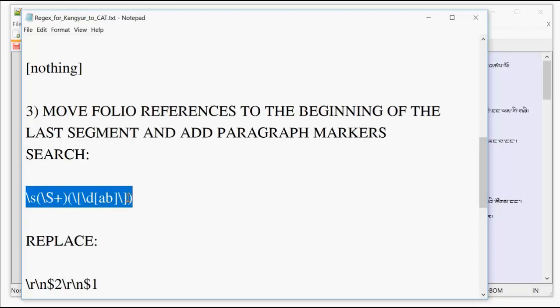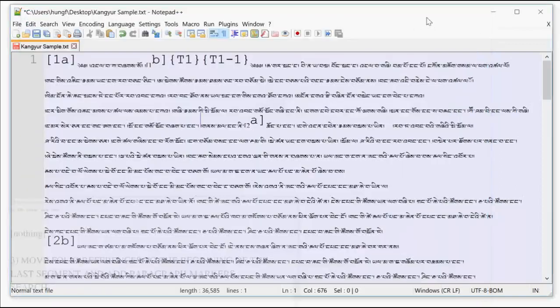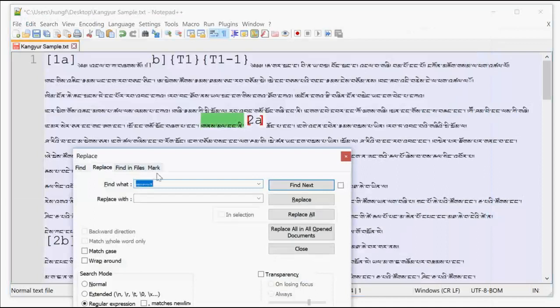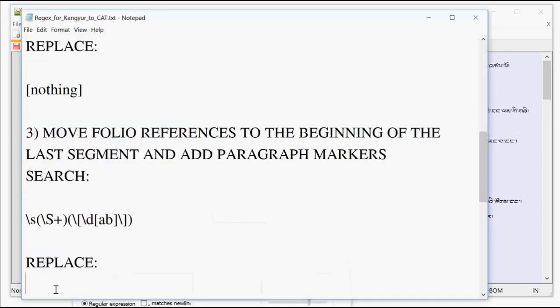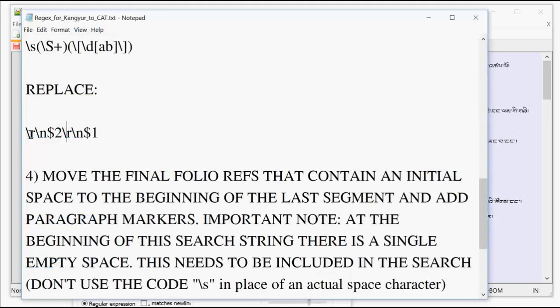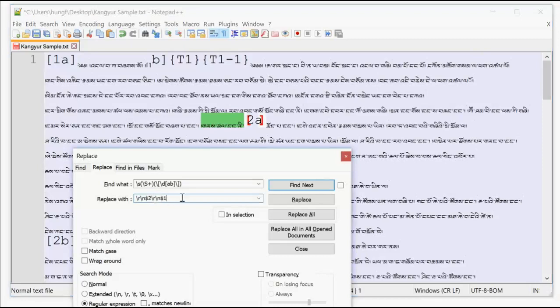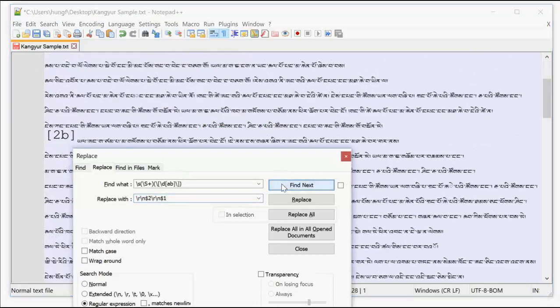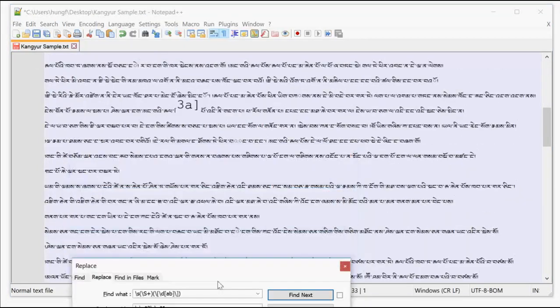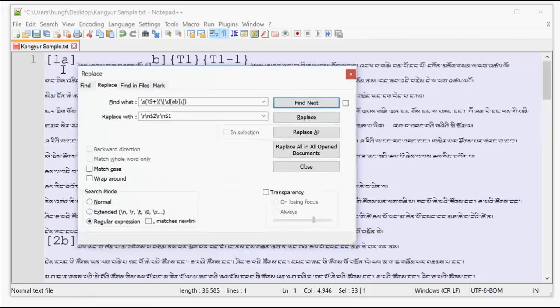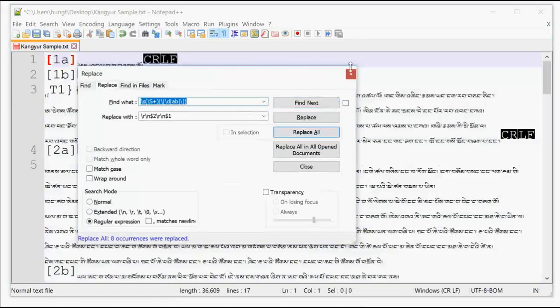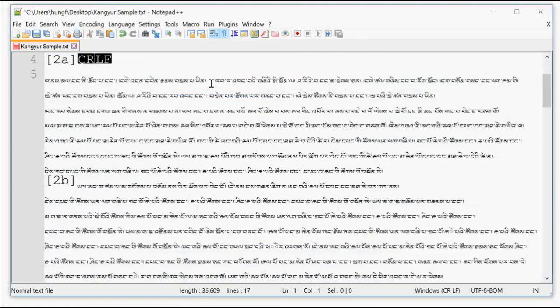Even if that doesn't make sense, if you just copy and paste these codes exactly, it should work fine. So we'll copy this search, Control F, replace, find what, find this, and then replace with what? Replace with this code here. And then let's click at the beginning. Once again, let's double check to make sure it's highlighting the right sections. It looks pretty good. And let's click at the beginning again and replace all. And yeah, that looks pretty good.